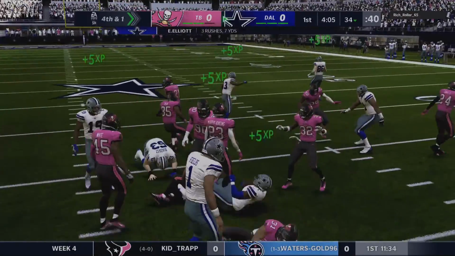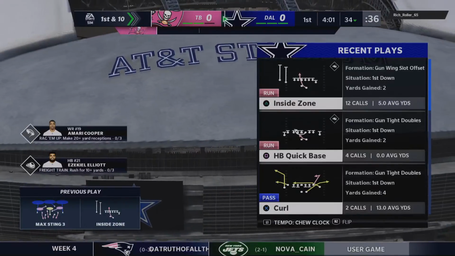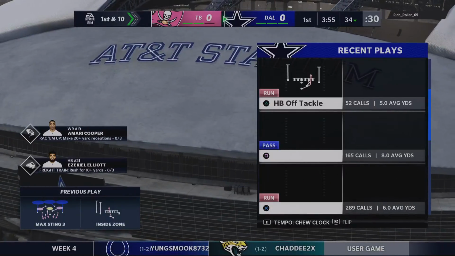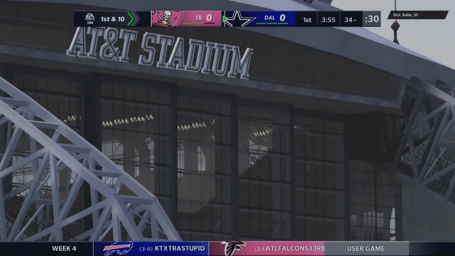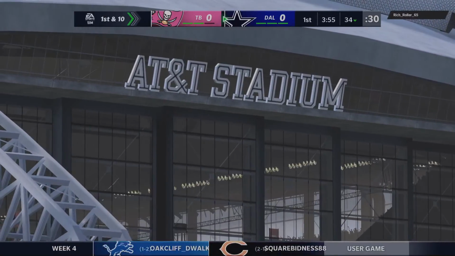And he gets it to the 34. Good enough for the first. A big roll of the dice on 4th and 1, but it pays off. They convert. First and 10. I'm laughing because I'm not so sure I would have made this call. I'm not so sure I would have said, yeah, let's go ahead and get this one, especially at this point of the game. But give him credit. He had a feeling and carried it through.